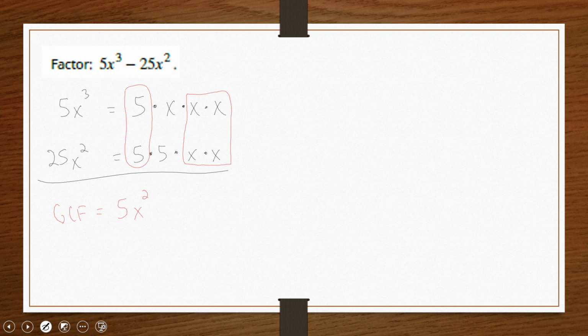So I'll start by rewriting the expression. I have 5x to the third minus 25x to the second. That first term, though, is going to be rewritten as 5x squared, our GCF, times the remaining factor, x. And again, if you look at our list, it's very clear that's the remaining factor. Similarly, when I use this GCF for the second term, I have this negative sign stuck about. So negative 5x squared times the remaining factor of 5.